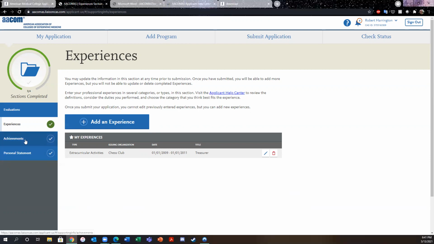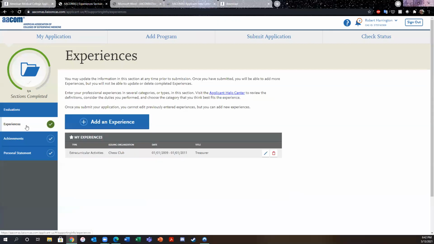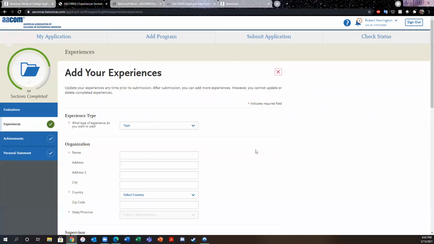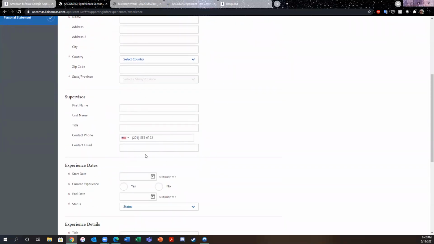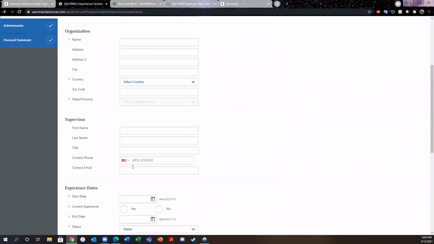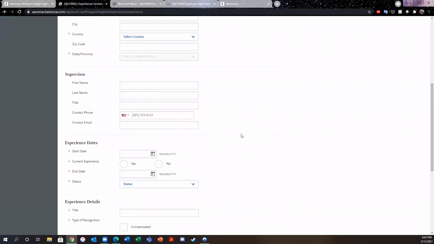Another nice thing is that you can split up your experiences from your achievements, right? So you can talk about your articles, publications, posters, and presentations here versus adding them to your experiences. It adds even more space for you to talk about what you've done. I will show you that this is a little bit restricted, different than the categorizations in AMCAS, so just make your best judgment call here. You don't actually have to add contact information for AACOMAS. They do require contact information on AMCAS, so that is a difference here as well. If you can put someone, it's probably a good idea to do so.